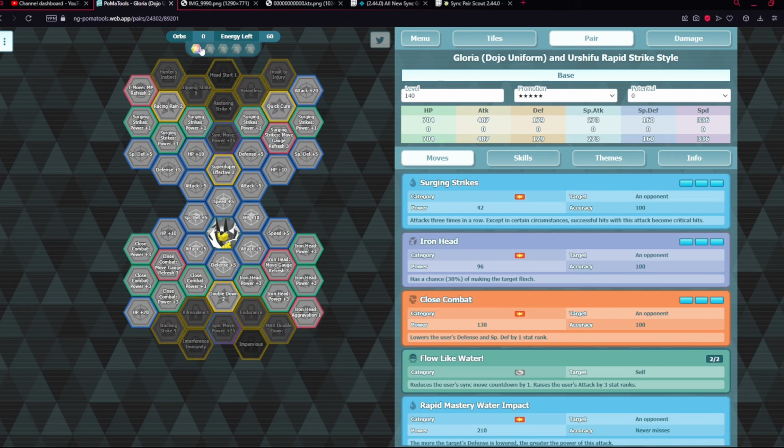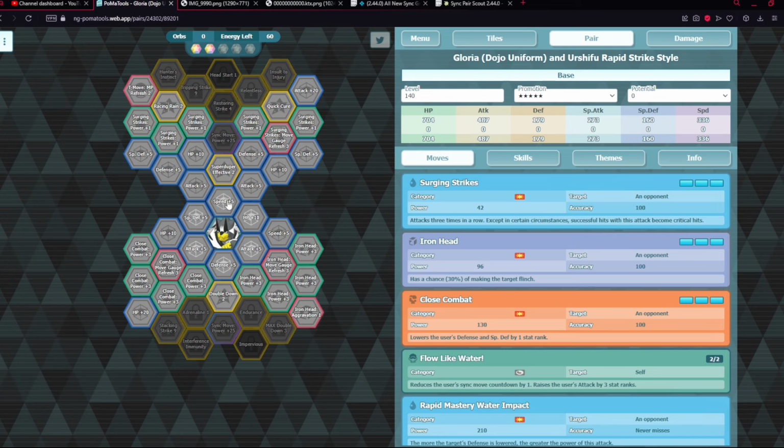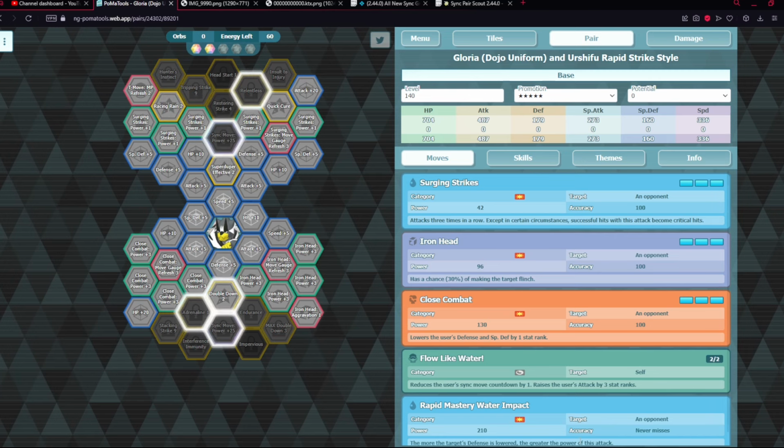And in the grid, 1 out of 5 is nothing really. 2 out of 5 is just a few different utility things, like super effective damage, which I guess is relatively helpful for Iron Head and Close Combat. Double Down for a little bit more powerful nuke, but really just minor things.